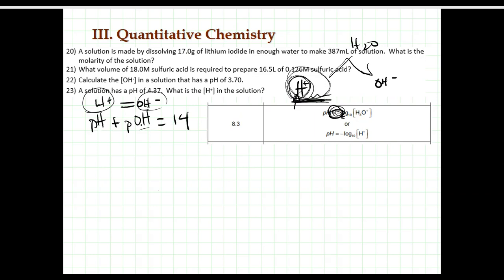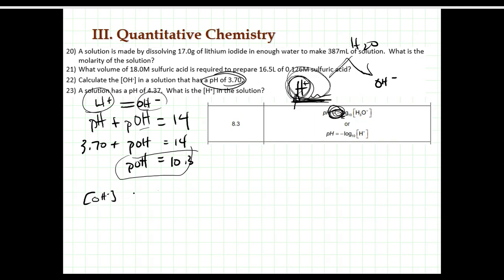But if I don't have water, we can throw any old numbers in there. So if I'm looking at this guy, a pH of 3.70, plus the pOH is going to give us 14, so I can subtract 3.7 from both sides, which is going to give us a pOH of 10.3. So the pOH is 10.3. How did we get that? Well, we had some hydroxide concentration, and I took the negative log of it, and that gave us 10.3.